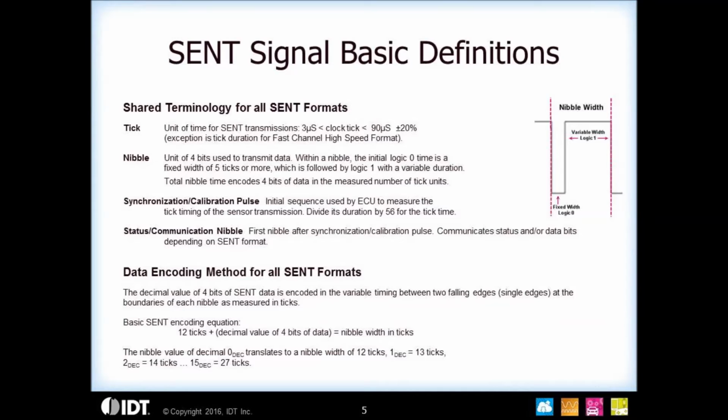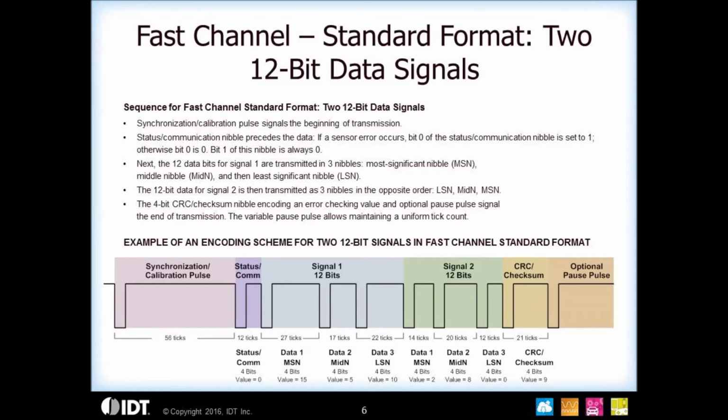So typically we would set the low time to 6 ticks, and then the high time would also be 6 ticks to represent all zeros. Then to represent a data value of 1, you would increment to 13 ticks. Then for data 2, it'd be 14 ticks, and so on up to, here you can see in the second nibble, 27 ticks would give you a value of 15 or all ones.